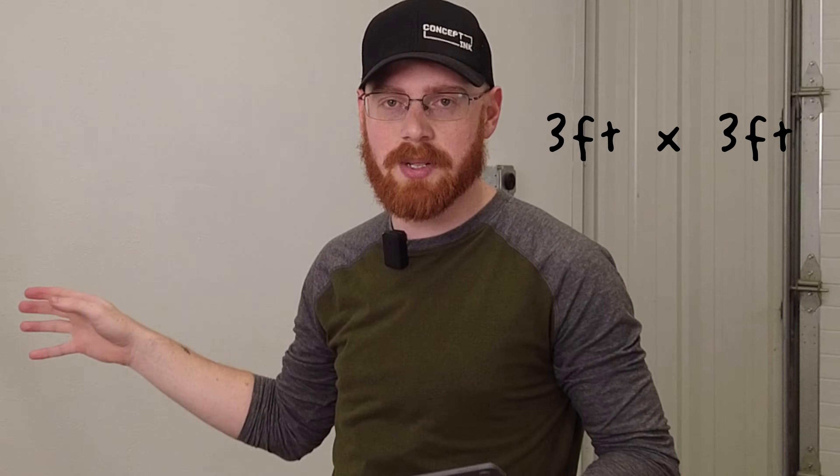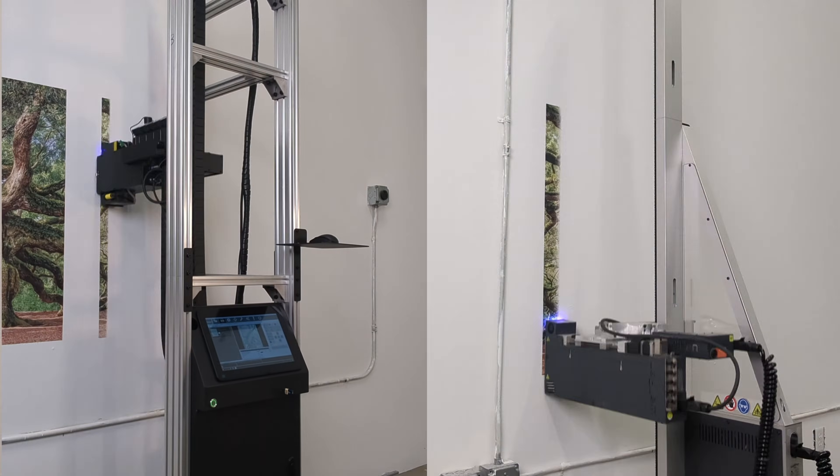We're going to be doing a three foot by three foot image with each of these printers, and we're going to be running it at eight pass to see how the speed compares. Now the reason we're using eight pass — it's just kind of our gold standard. For most print projects, it's what we use. Both machines can go faster at four pass where you get twice the distance printed at a time. However, that can lead to potentially needing to negate some printing artifacts and watch issues a little more closely. We usually use that when printing at more of a distance, but just know that either image could be a lot more or less saturated depending on how you use your settings.